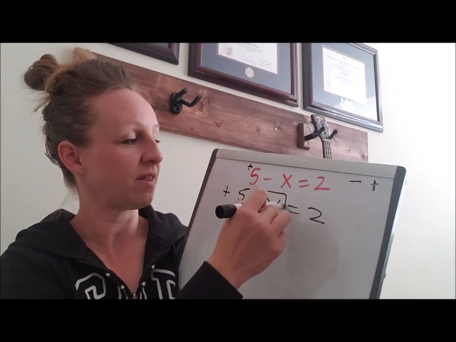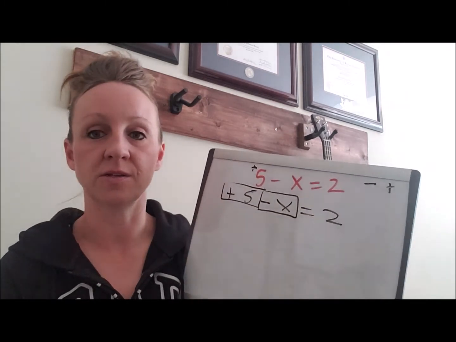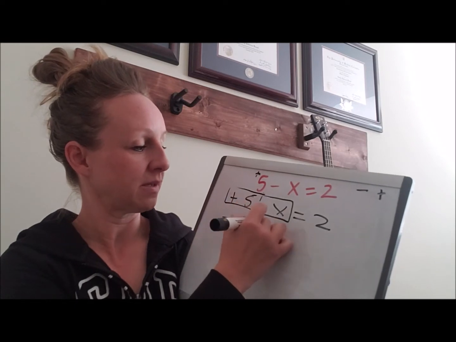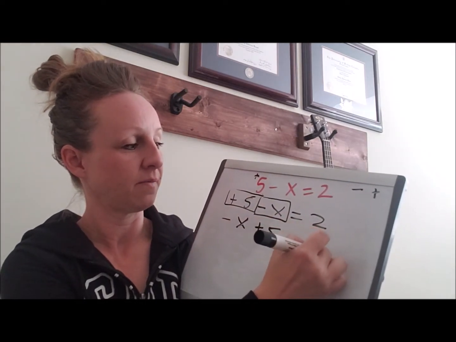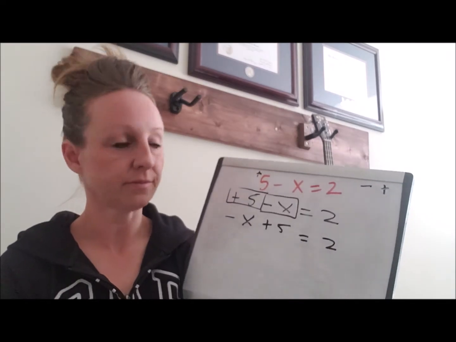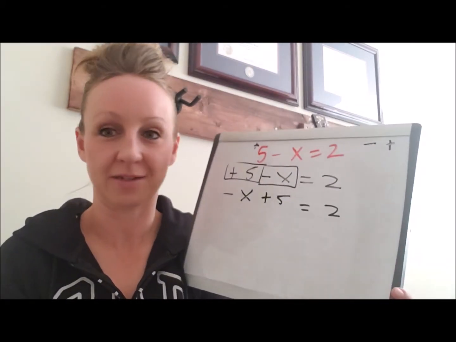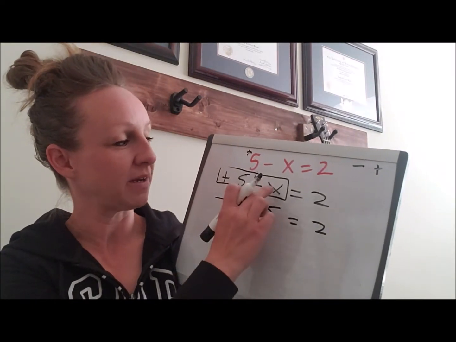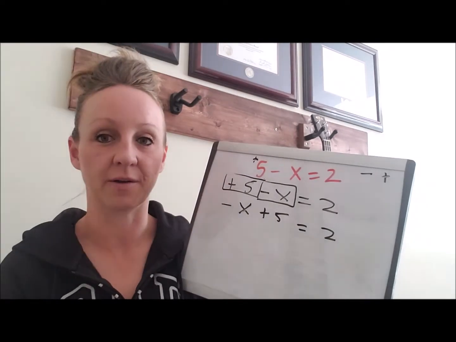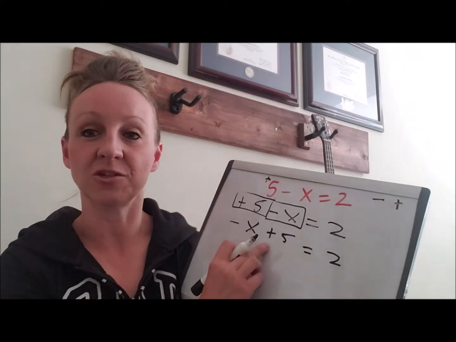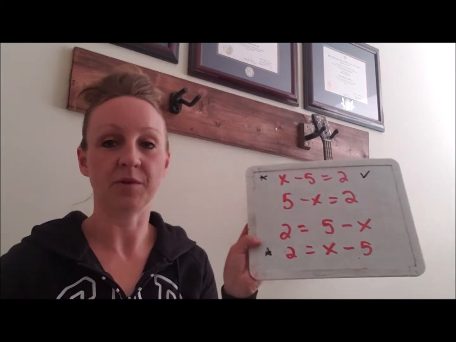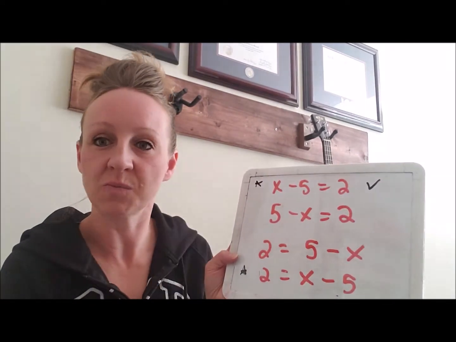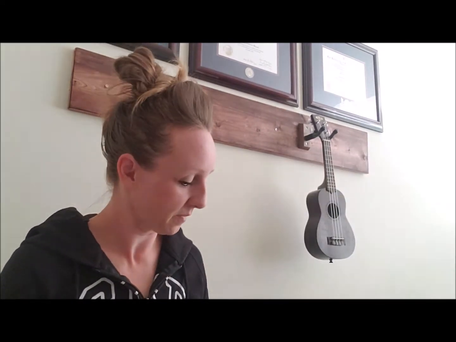What I'm going to do is invert these operations. I'm going to switch them around. So I'm going to go minus x plus 5 equals 2. Don't even ask me to explain that logic. These are the steps you have to do. I've switched: minus x comes here, plus 5 comes over here. So now this is set up like the first example I gave you, the much easier one, where our math is in the right spot to do our operations.